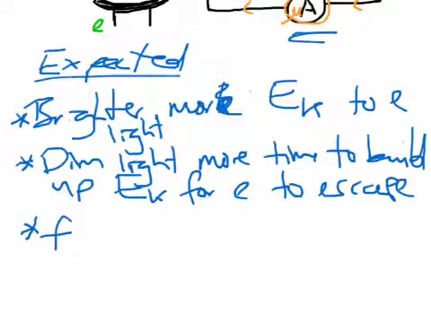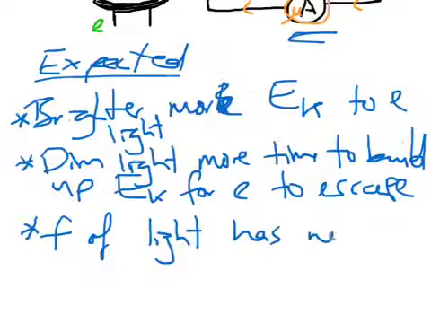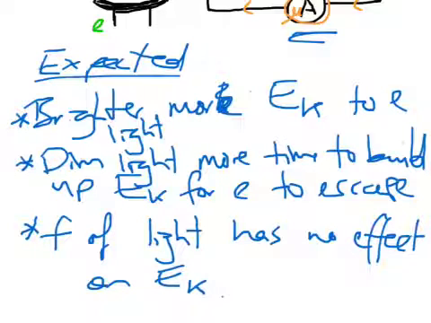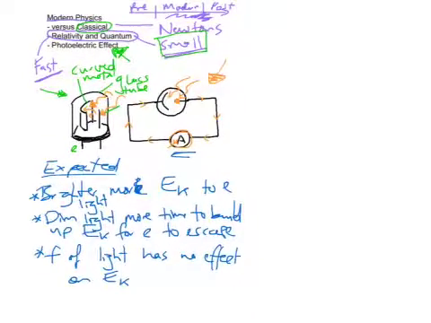And then one other final thing. They considered that the frequency of the light wouldn't affect the energy of emitted electrons. No effect on EK, on kinetic energy. And I guess current flow is a good measure of the energy of the electrons. The greater the current flow, the more it's flying. So what did they really see happen? So that was what was expected. And then when they did the experiment with the hypothesis, this is the scientific method in action. You have a hypothesis and you test it.